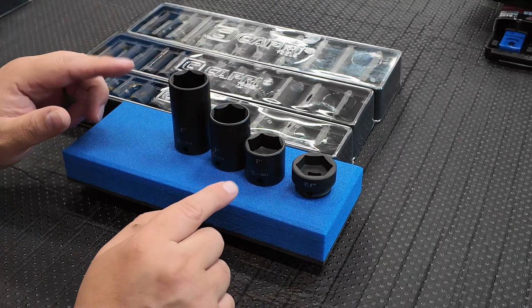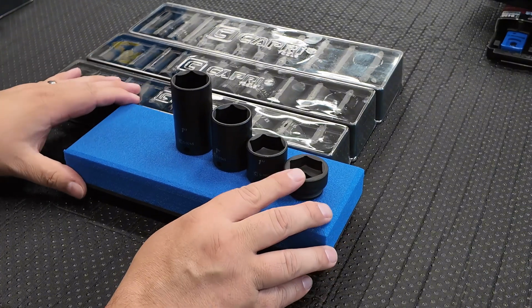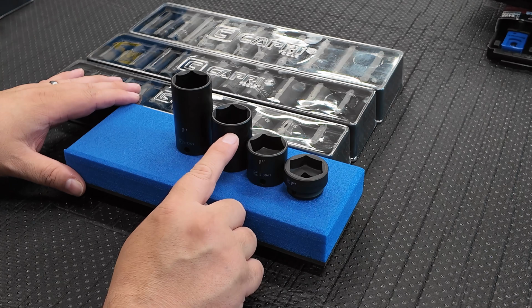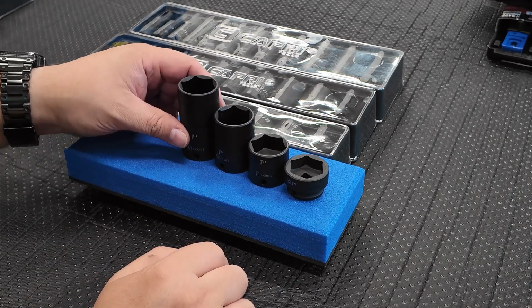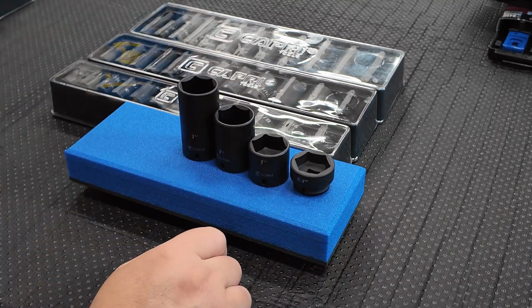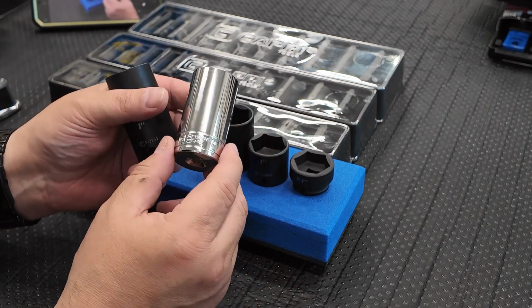So here we have all the 1 inch impact sockets from Capri. So you can see the stubby here is quite a bit shallower than the shallow, and the shallow quite a bit shallower than the mid length, and then of course the standard deep well, quite a bit different. Each one of these is just a little bit shorter. Pretty cool. I just want to show you the comparison between all those. This is their 1 inch deep well. This is their 1 inch deep well chrome.